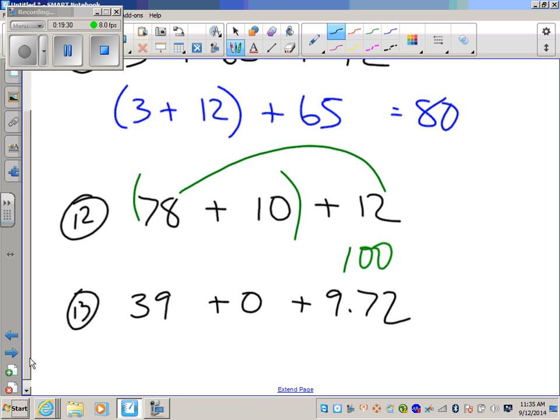All right. Now, as far as properties are concerned, Josiah, which one should stand out a little bit clearer? The 0 because of the identity property. But we still have three things we're adding together. So the identity property tells us that whatever that number is added to 0 is going to be that number. So if we're going to use the identity property, then what are we going to do? Then we're going to do it this way, because then I have to find out what that number is before I can add it to 0.